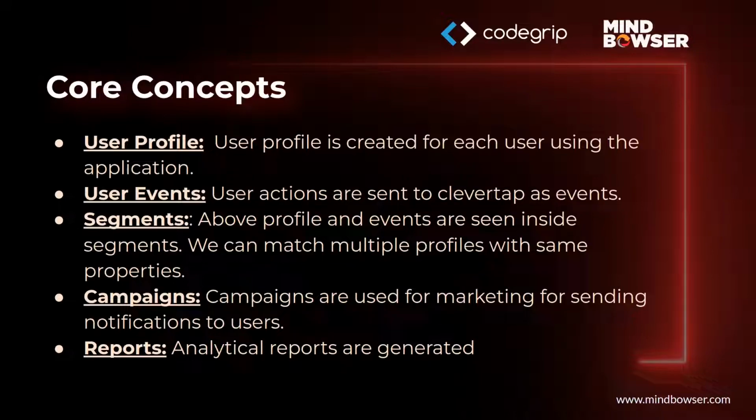A campaign is nothing but a marketing channel, meaning whatever messages or notifications you get on your mobile are campaigns. And last is reports. Analytical reports are generated for understanding user engagement flow and the effect of the campaign on users. These reports help business persons to take product decisions. Now we will see the core concepts in detail.